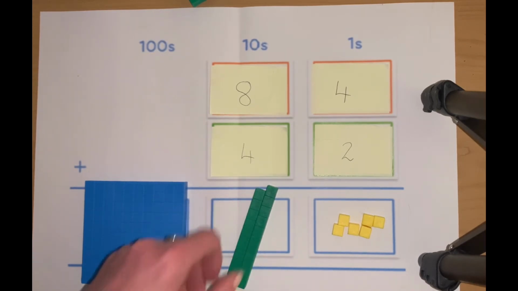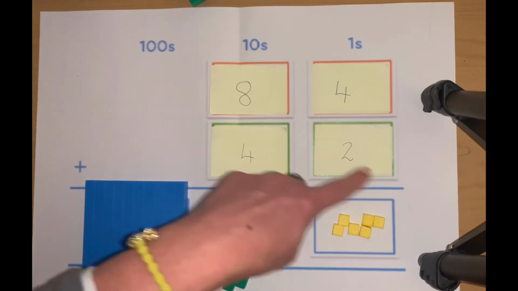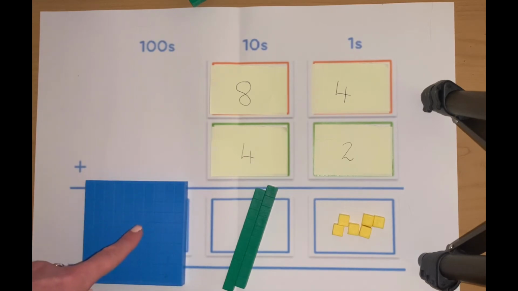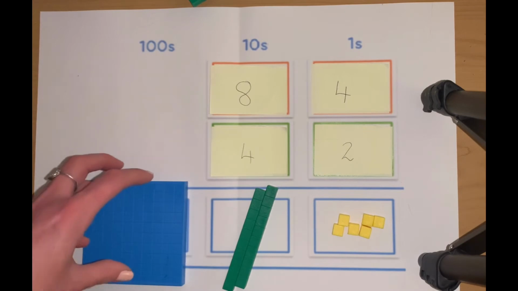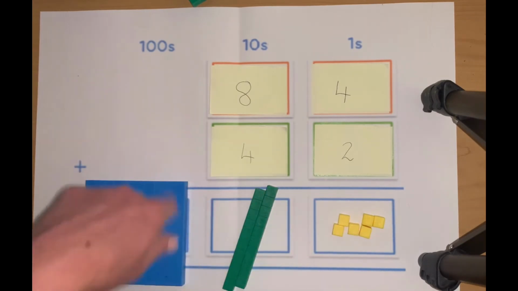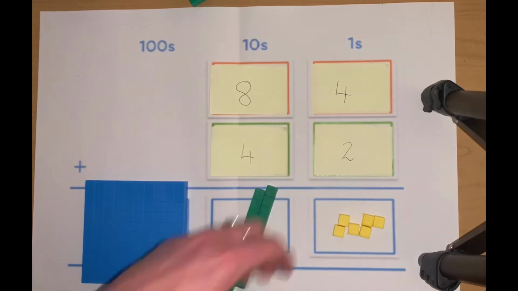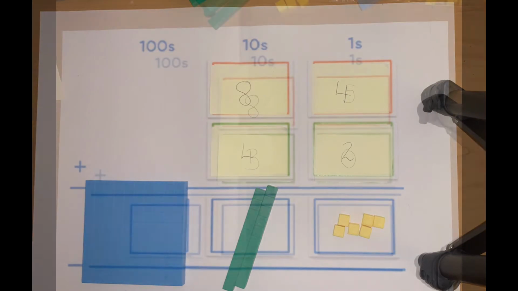And this is what we do when we are doing column addition. This is what's happening anytime we get 10 or more in one of these columns. We are then exchanging it and putting it in the correct column so that we don't end up with digits such as 12 in here, which wouldn't make sense. It would get really confusing. So that's the main concept of what we're doing today.